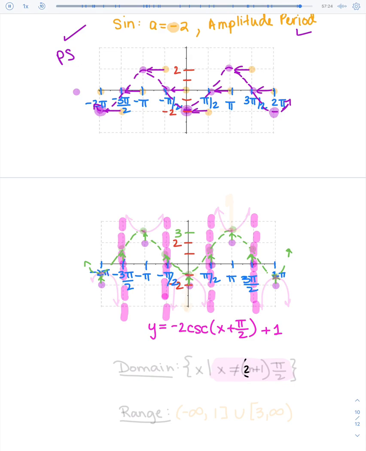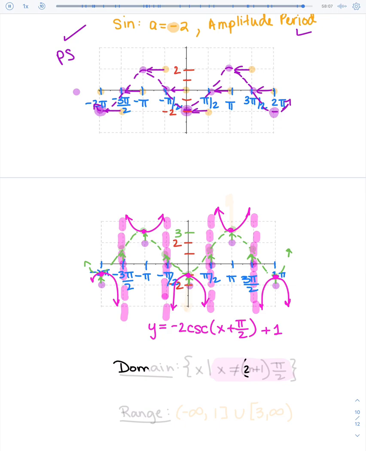Then we can do the actual filling in of the graph of cosecant, which would have to do with taking our points, which are the peaks and the bottoms that we had after we shifted them up 1. And remember that graphs of the secant, or sorry, the cosecant should be shooting outwards instead of pointing inwards. So we're going to point outwards instead of inwards. And there's our final graph for cosecant.